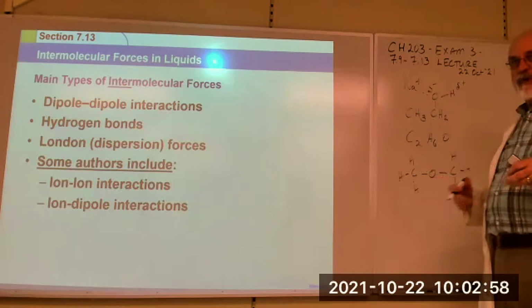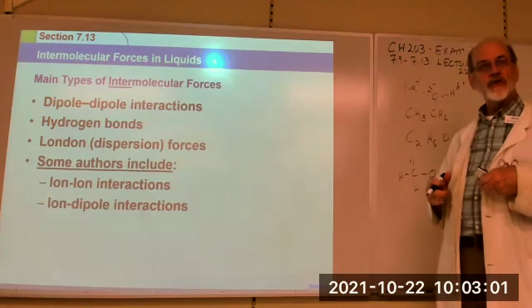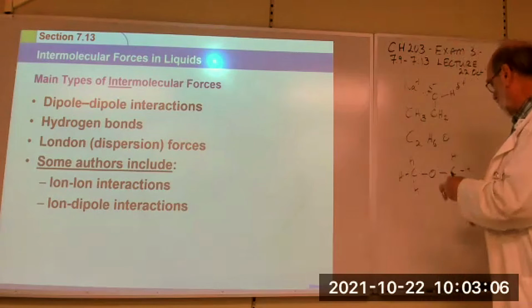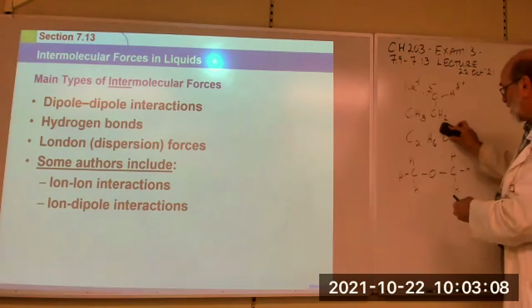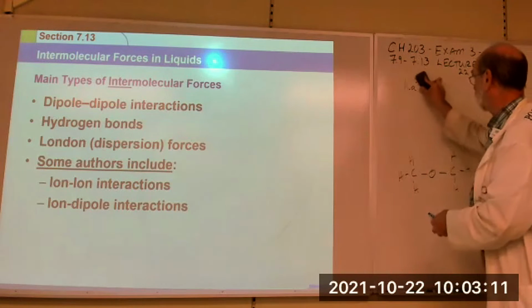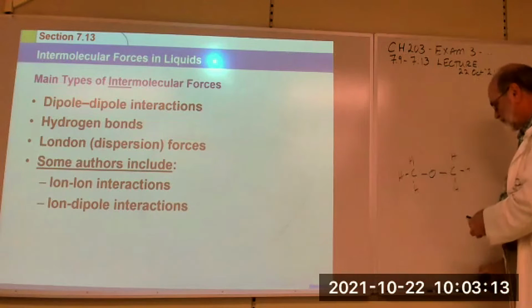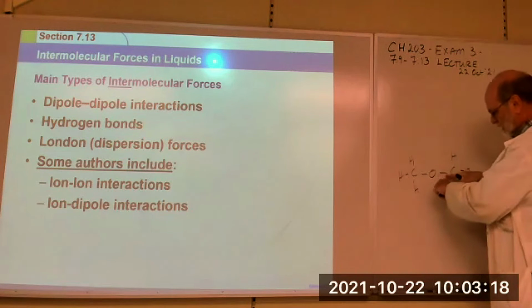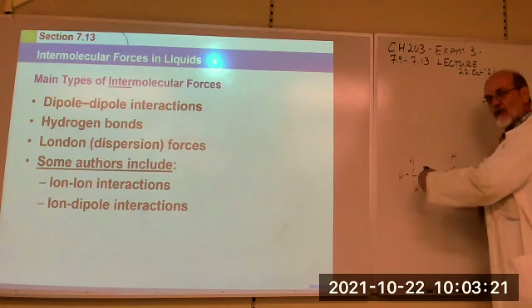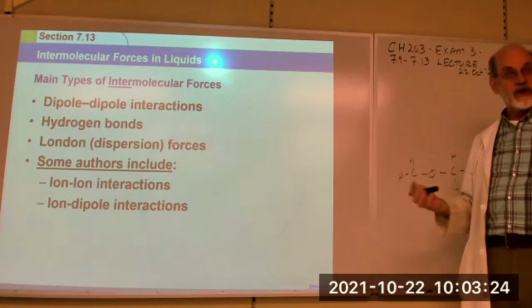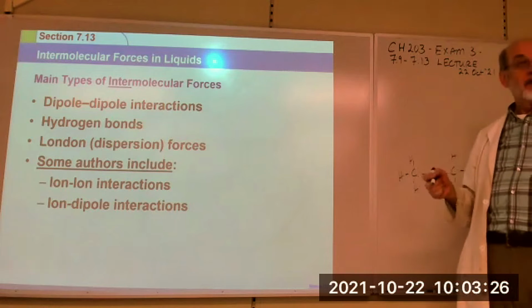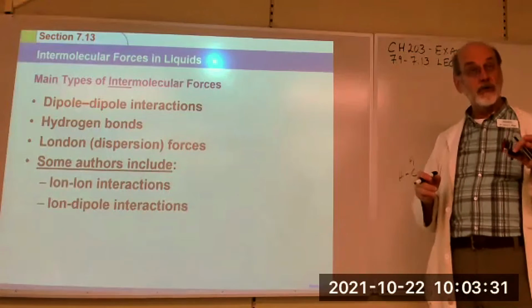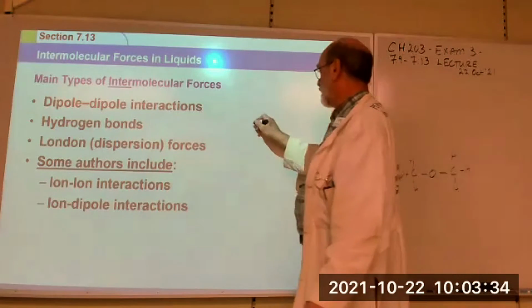So what do we mean by London dispersion? Well, dispersion refers to the electrons, the electron density. So if you have a molecule that you know is nonpolar, like this dimethyl ether, well, that's not a good example, because this bond is polar, but they're both polar in opposite directions, so they cancel one another out. But what if you have a molecule that's nonpolar, and the bonds are nonpolar too, like nitrogen gas?